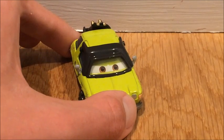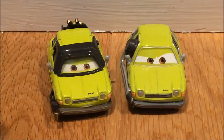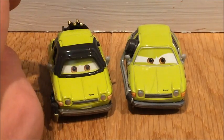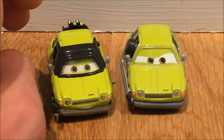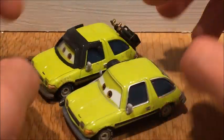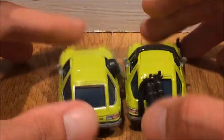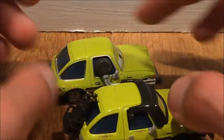Now on to Acer with headset. We're doing it in release order. I know Acer with helmet was released at the same time as this one, but the one I have is from 2017, so I'm not going to show it until last. So here's Acer with headset. The green on this one looks a little brighter. Not gonna lie, there's a little brighter green on the headset for variation.